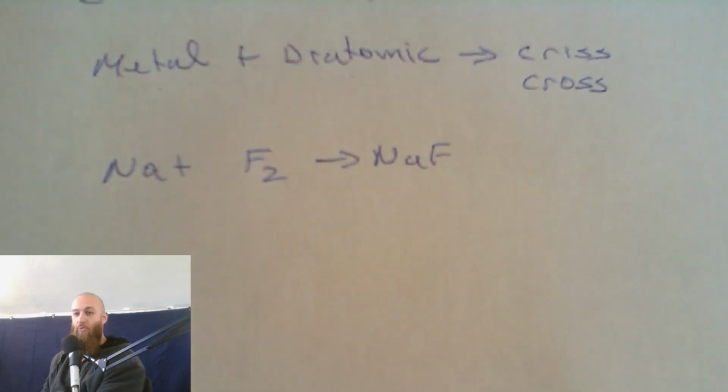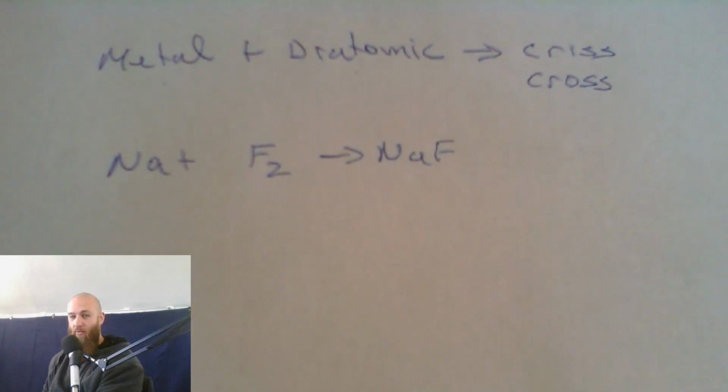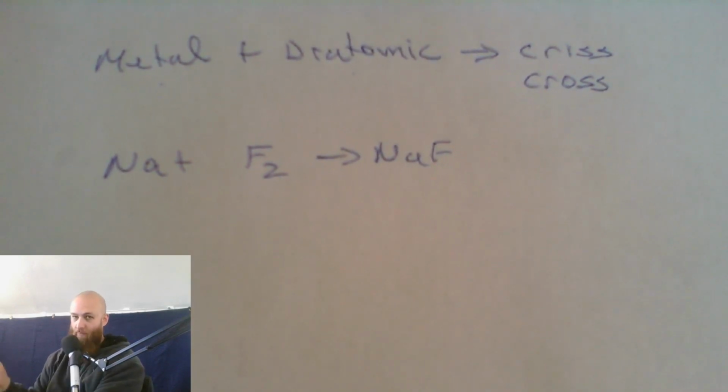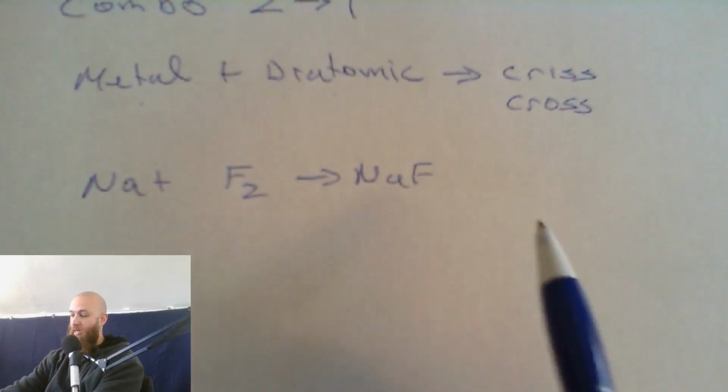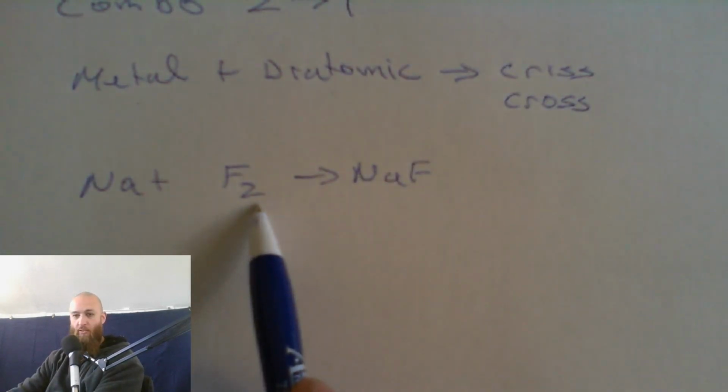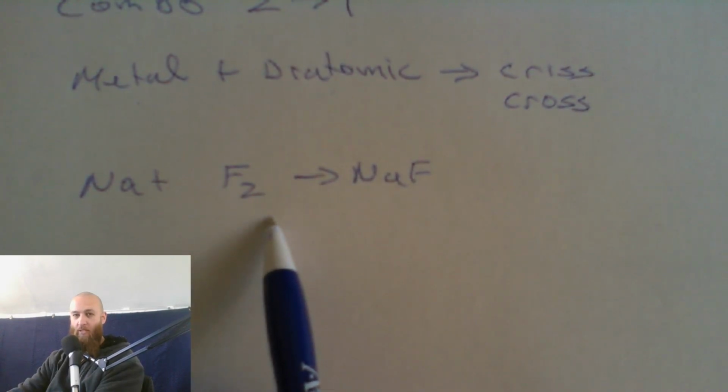All right? Now, here's where a lot of people are going to get into trouble. You're going to get somebody who, for whatever reason, is ignoring this step of doing the crisscross. And they're going to take this 2. They know that fluorine comes in a pair when it's alone. But for whatever reason, they get stuck in that mindset. Do not do this. This is wrong. Okay? This is an example of what not to do.